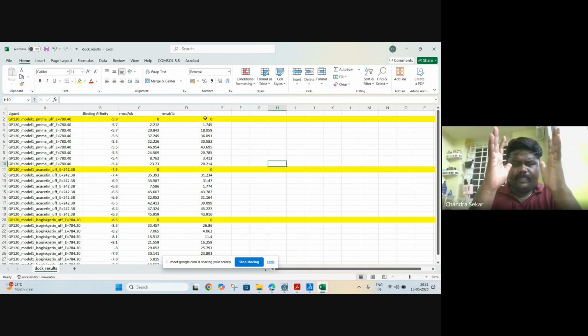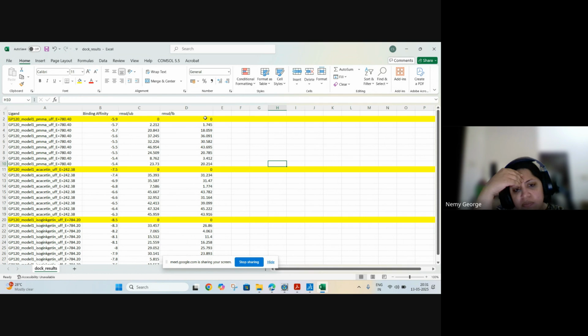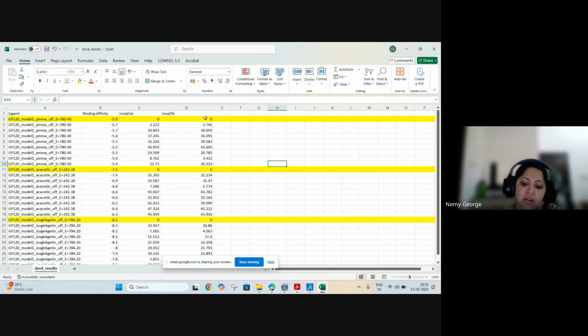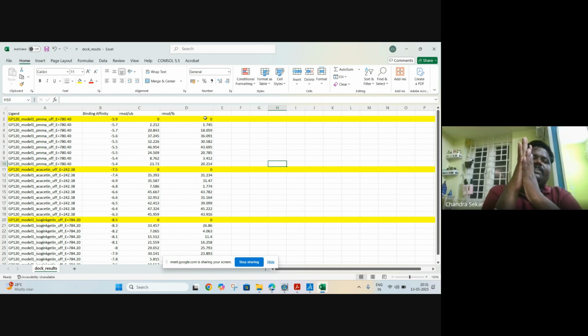I have two things. I want to know if both hands are the same. What will I do? I'll do a namaste. I'll check if both are orienting correctly. Is there any deviation? No. If I do this, it's 180 degrees deviating. If I keep it like this, again deviations are more. I'm saying this in layman's terms, but you can understand. Upper one, lower one, these values are important for your manuscript. Like minus 5.9. Among the three values I got, which one is the best complex from your observation?